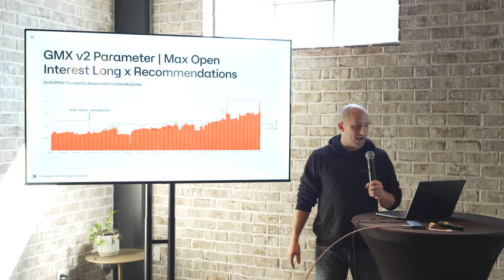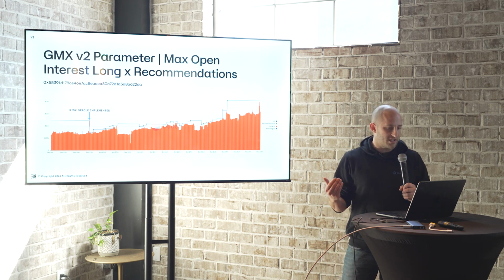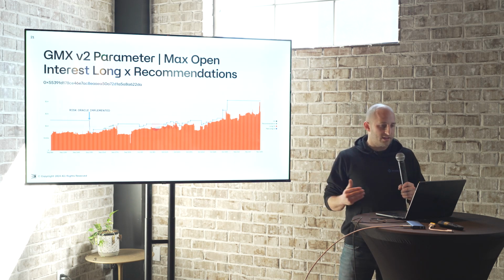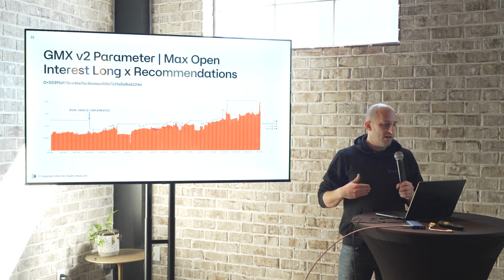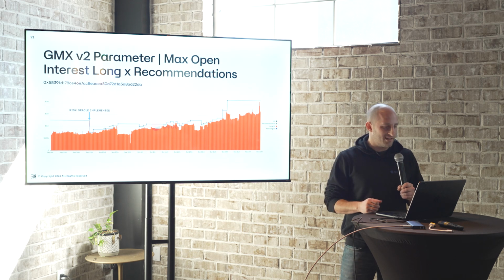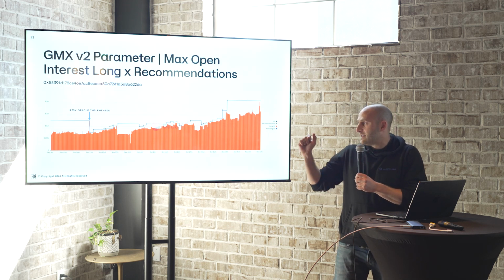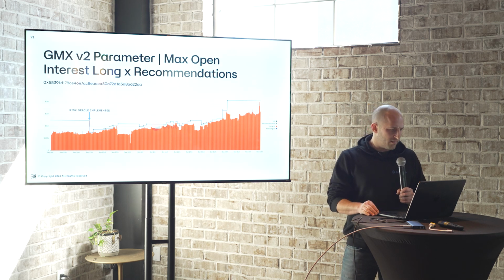Now, in practice, I think this is a really good example of the impact this had for GMX after we rolled it out. So you can see towards the left over there, up until they rolled out this dynamically updating open interest cap, the OI cap was just flat and standard for a very long time, not efficient, and we can go maybe in a separate session into the risks in having a hard set OI cap. But after introducing Risk Oracle, I think this chart is cool because you can see how it's constantly updating based on the current utilization of this market.